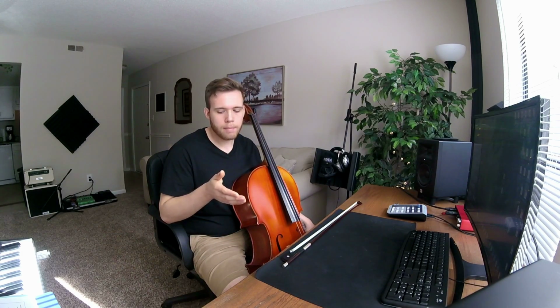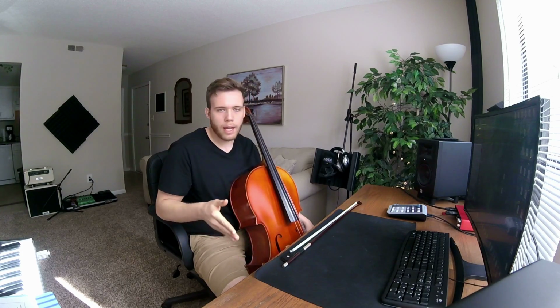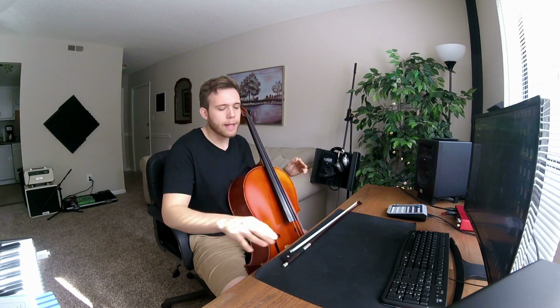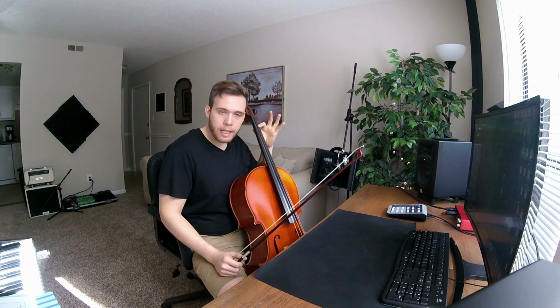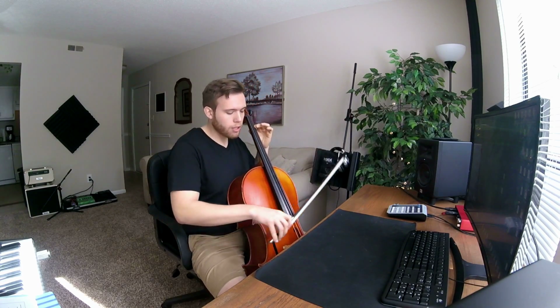So the next part of this is, what is pitch? Okay, what is pitch? Pitch is simply the definition of different notes. Now, pitch, without getting too far involved in it, is simply when you are in tune and out of tune. So when you're playing E, E is going to be a pitch. Now, there's good pitch and bad pitch. Here's good pitch.